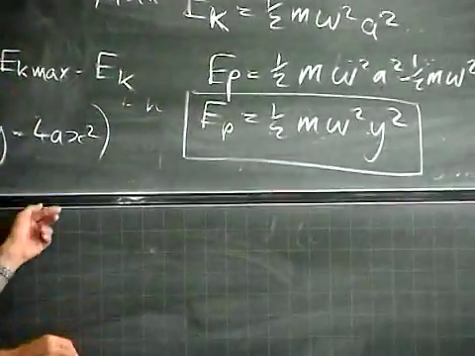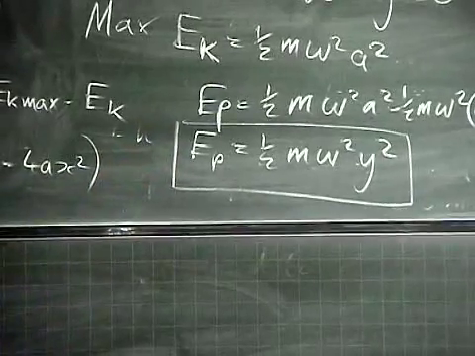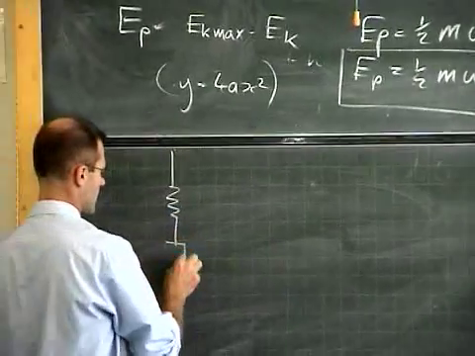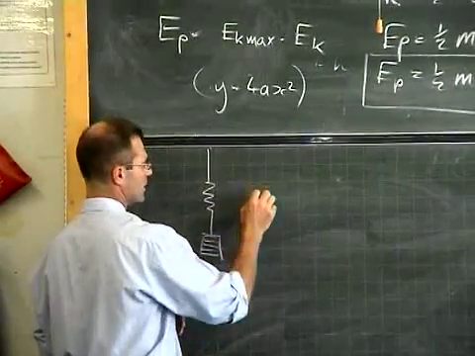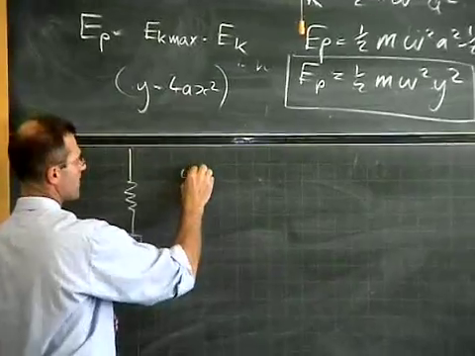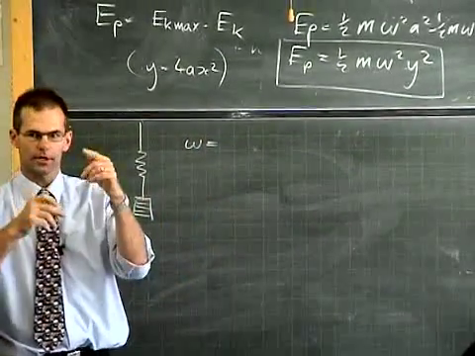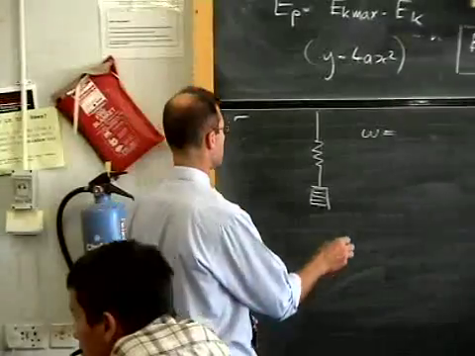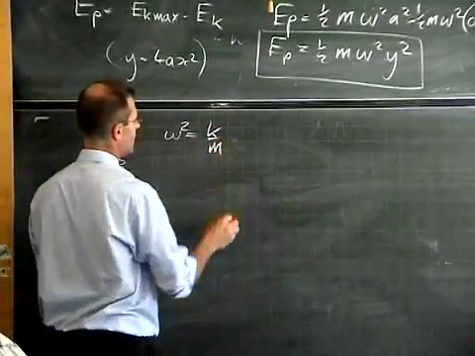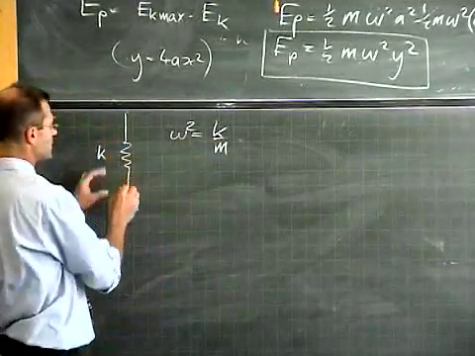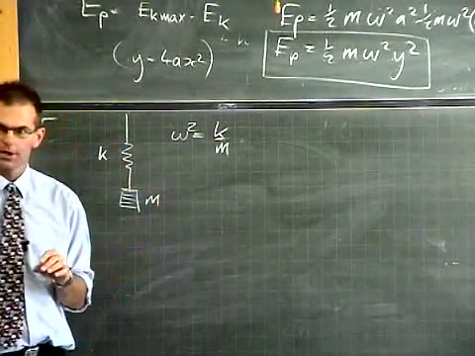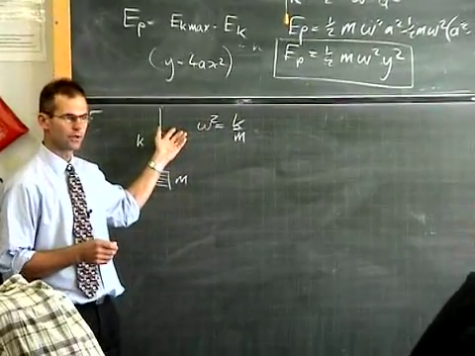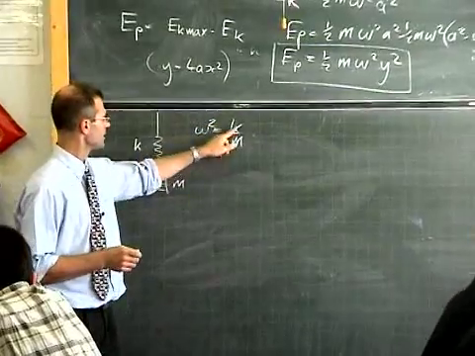The second thing which makes it quite comforting is if you take the example of a spring. For the example of a spring, what's the omega factor if you've got a spring system? If you look back in your notes, you should find with a spring and mass system, what's omega equal to? Omega squared is k over m. K was the spring constant particular to the spring, m was the mass. Ringing any kind of bells or even oscillating at all? Yeah. Okay, so for a spring and mass system, omega squared is k over m.